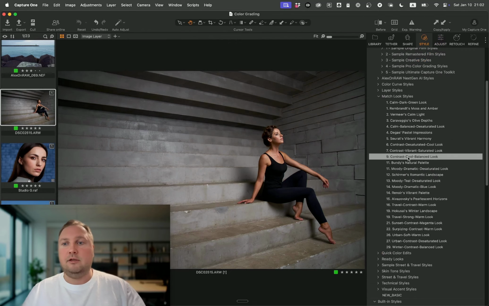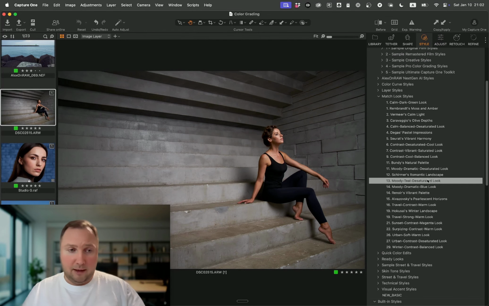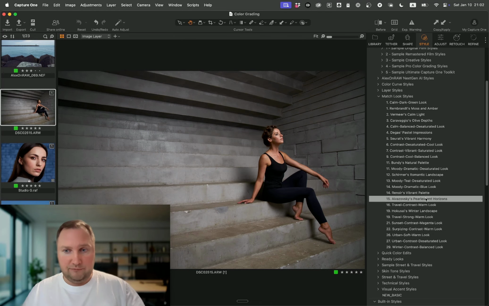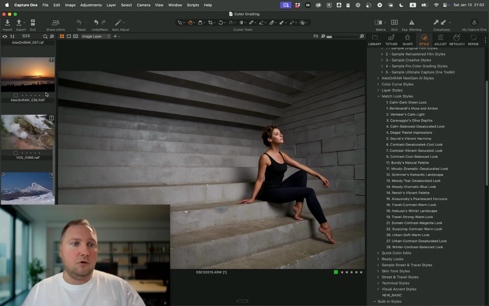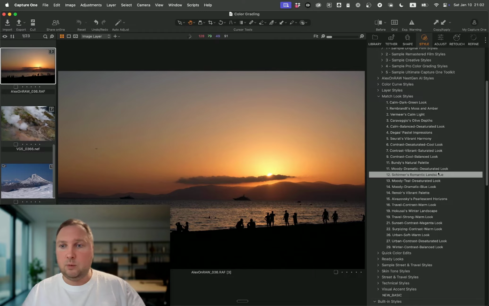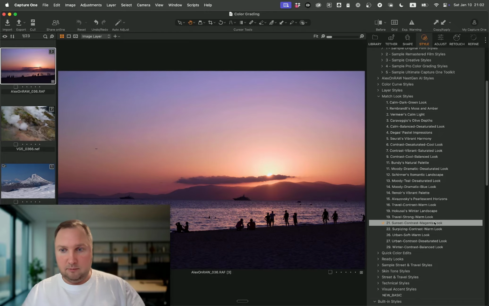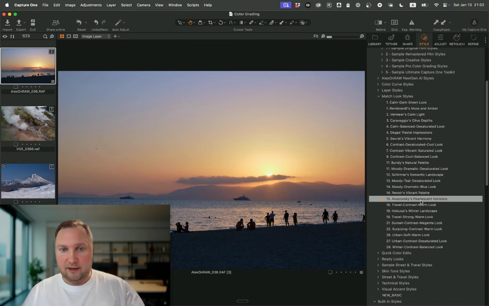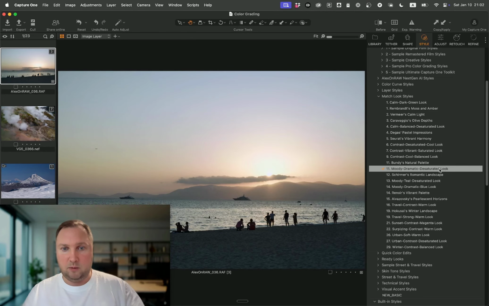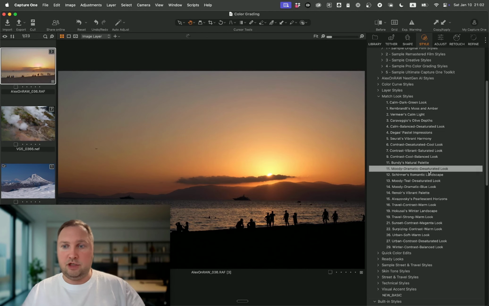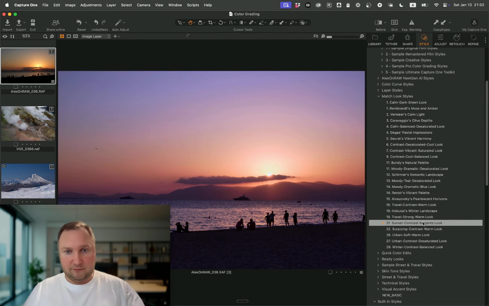And also, it's absolutely fine that you can't preview them, because the match look cannot be previewed. It's just the feature of the match look, and this way you can easily find some nice look. Just apply them, and you will see how it's changing your image. It works better with some images. I think this one is really nice.